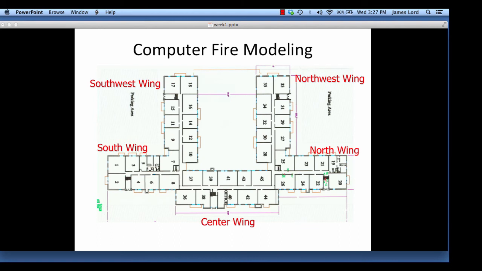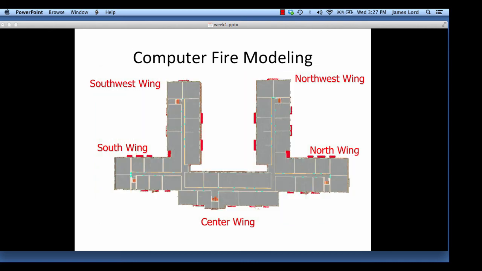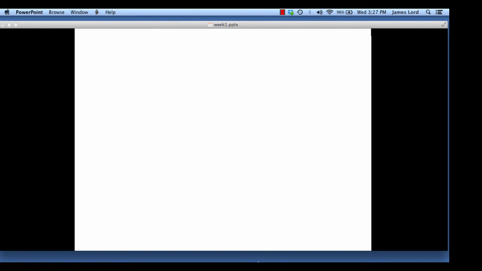So what that lets us do in this case is expand from our smaller test area. We can take that data that we have from those tests and plug it into the whole apartment complex, which looked something like this in the computer model. And what I'm going to do now is just show you a couple of videos from two of the runs.